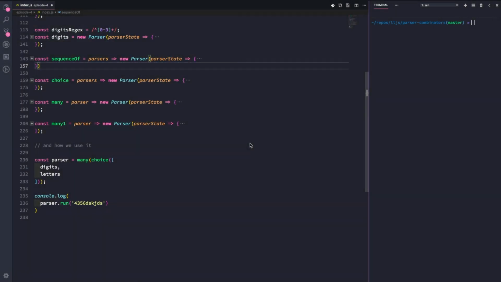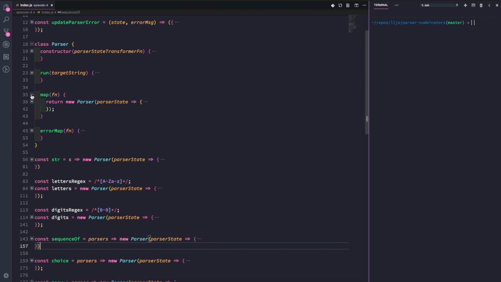So let's first have just a little recap on how the map method works. In the previous episode, we wrapped up the system into a class, and we wrote some generic and useful parsers, like the many combinator, and letters and digits. But by far the most impactful thing we did for the entire library is actually that we wrote a method called map.